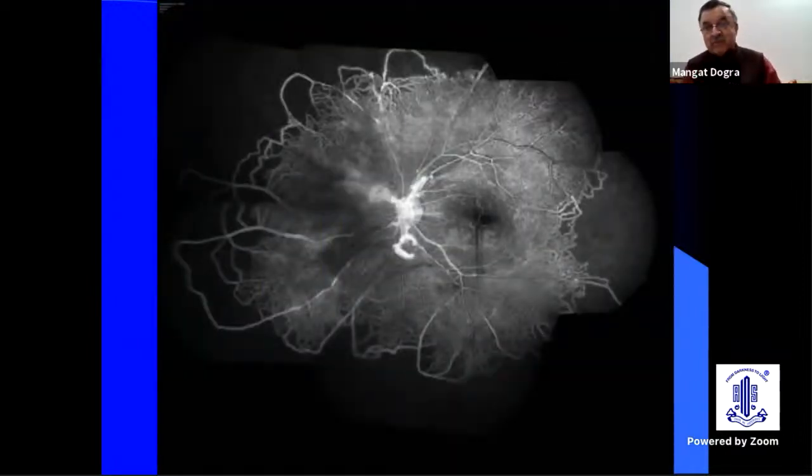This is one picture. I don't think you can get a picture like this otherwise if you don't have an Optos machine. Now, what you see here is, I'll show you subsequently, cases of a disease which we are diagnosing more and more. This is Eales disease.